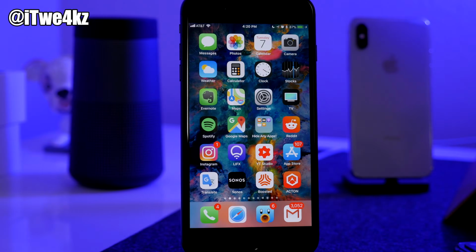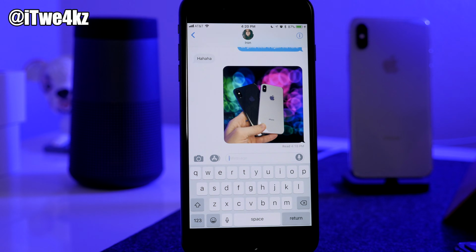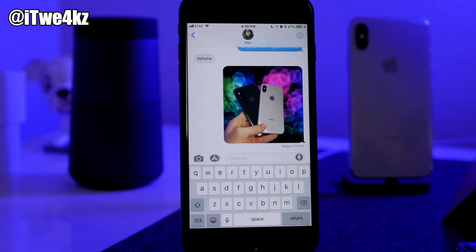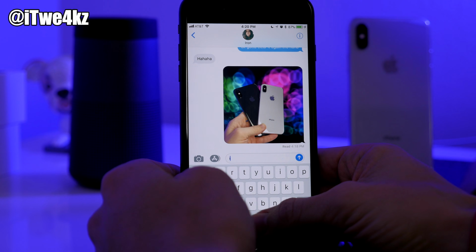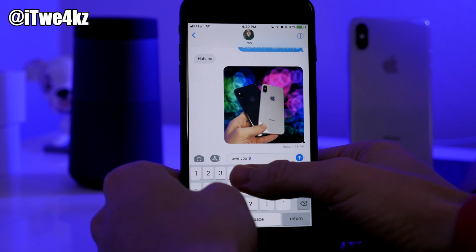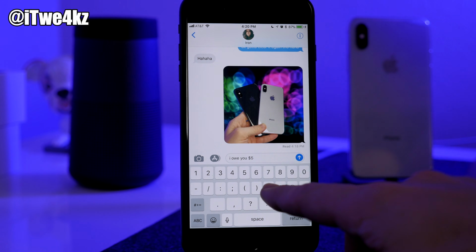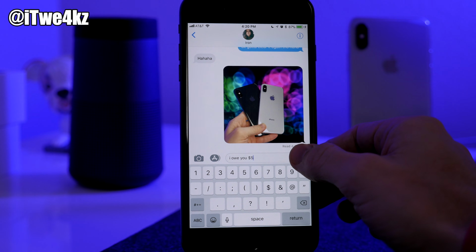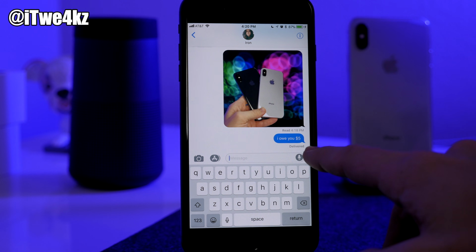All right, so now that we have some money on our Apple Pay Cash card, we can send that money to anybody that has Apple Pay Cash card set up as well. So all you have to do is type something in, like let's say, I owe you $5. Now, if you put in the dollar amount with the dollar sign, then when I send that, you'll actually see that it's underlined.